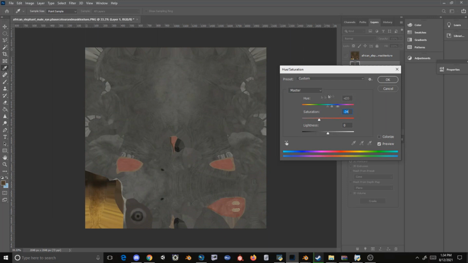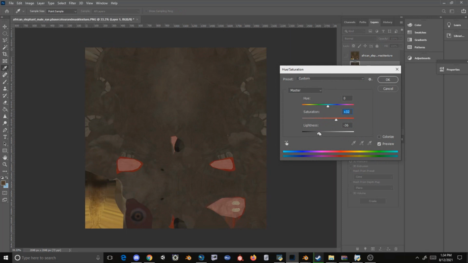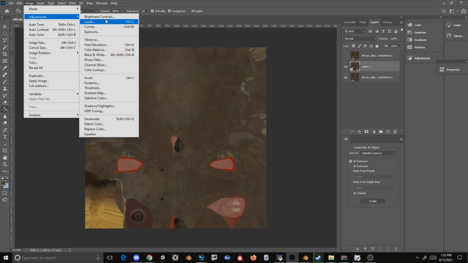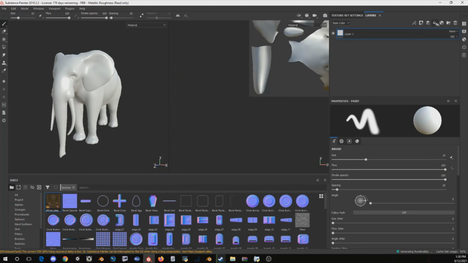So what I did was I muted the color a little bit to make it more of an off grayish tan, and then I thought with the in-game color variation it will be a bit more brown if needed, but I think it actually worked really well. So this was just me playing around with getting my color palette correct for use in Substance Painter, which we're hopping over to now. So as you can see, this is the main tool that I use often.